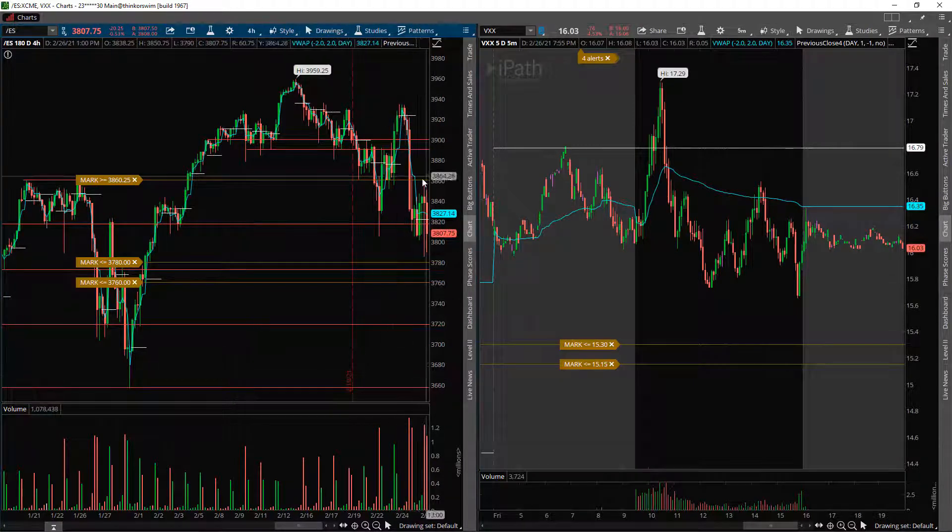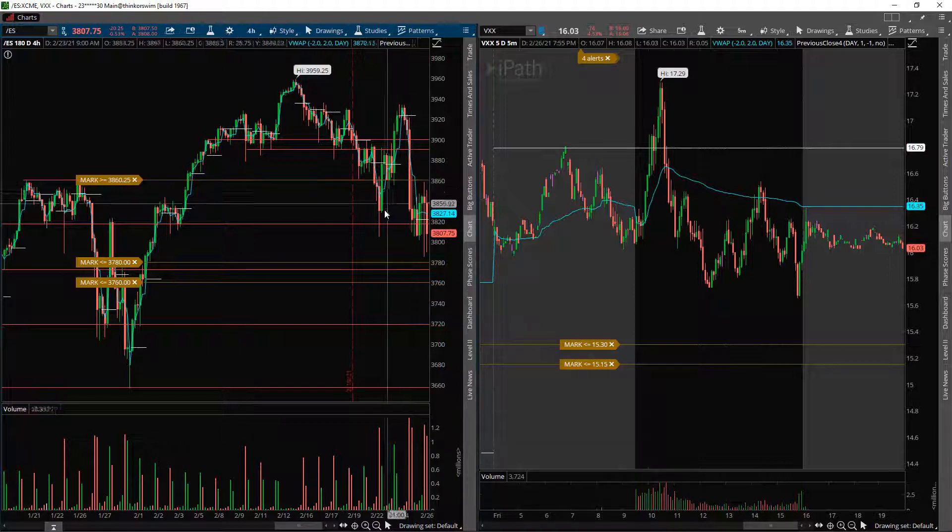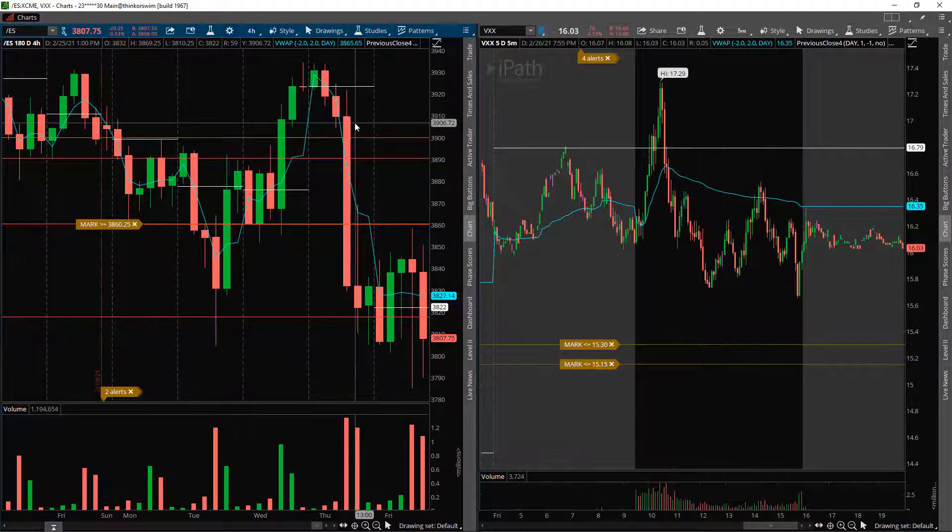We have plenty of room to the downside before we need to make another leg up. Beta stocks — the tech stocks like Amazon and Apple — weren't receiving a lot of call flow during this period, and they were bearishly diverging. Even when the ES ripped almost all the way back up to all-time highs, beta didn't really move. I called that out in the chat room as a potential red flag before we got this huge rollover into yesterday and this morning.